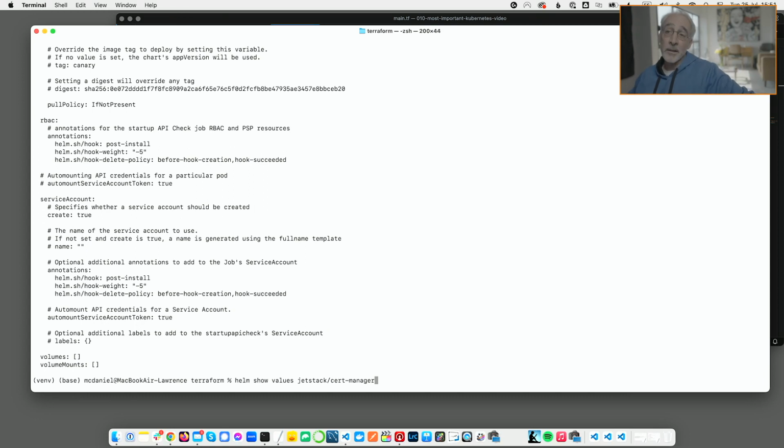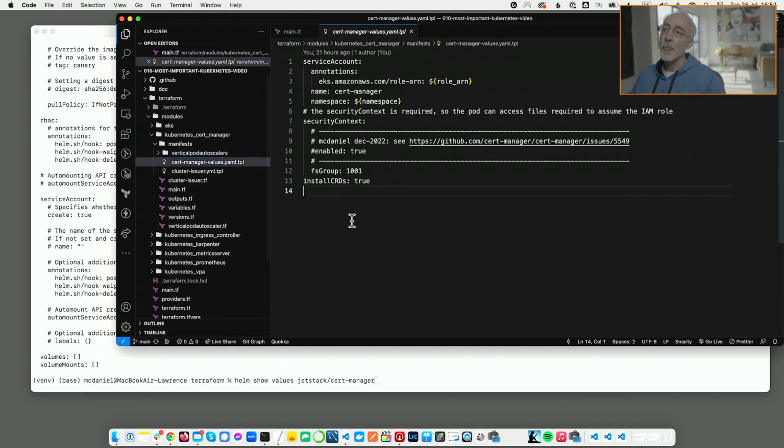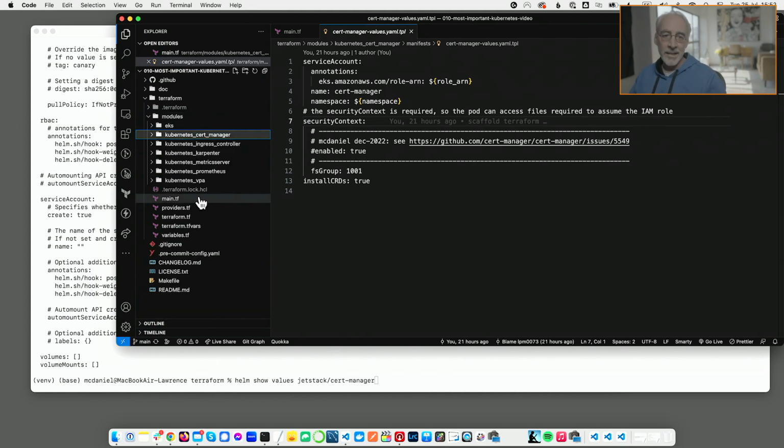Effectively, I could just copy and paste everything that just dumped out into the console and put that inside of here. And you would get what you already got, but now you could go through and start tinkering around with these values. If you want to hack it up, that's how you do it. All right. And every single one of these modules, except for EKS, that's how it works. And so that's my guidance for you. Godspeed. Good luck with next steps.